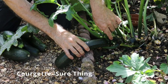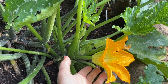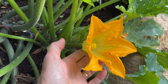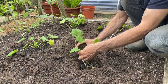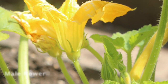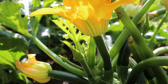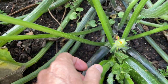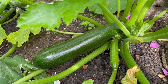I've grown quite a few different courgettes over the years, including courgette Sure Thing, which is self-fertile or parthenocarpic, meaning that every female flower should set fruit without the need for pollination from a male flower. For this reason, Sure Thing can be a good variety to include in your mix, especially if you only have room for a few plants as fruit formation can be more reliable. With most courgettes, it's recommended to grow several plants close together to help ensure good pollination and fruit set, because courgettes produce separate male and female flowers and bees need to transfer pollen from the male flowers to the female flowers. If you grow just a few plants, there's a risk that your plants won't produce male and female flowers at the same time, so female flowers open but don't get pollinated and will simply rot away.